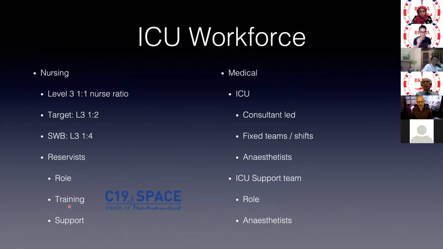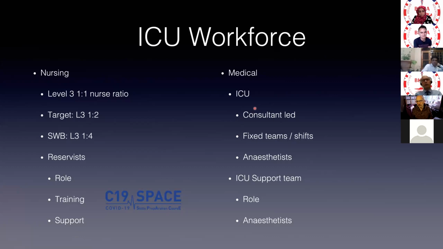We did our own internal training, but the European Society of Critical Care Medicine has a very good training package, C19 Space. So if you are expanding your nursing or medical workforce and need a training package, that's a good place to look. We found these staff groups needed a lot of support. They are not used to working in intensive care. And when they are on their first shift being faced with 5, 6 patients dying, they require a lot of help. But our reservist workforce were amazing.